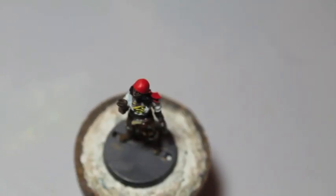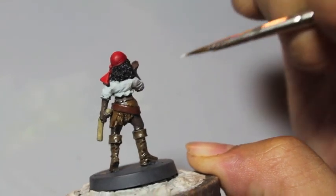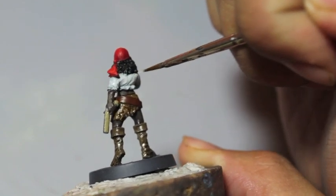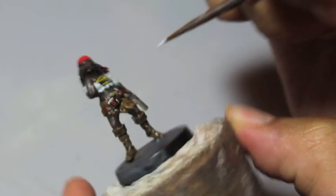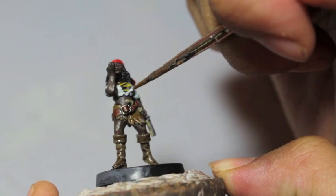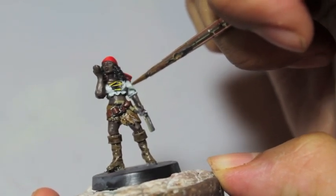You can do as many coats of this as you want to get the level of highlighting you want. I just did two right now, and two is going to be enough for horde models. For models that have lots of white cloth you might want to do three layers just to be safe. For this tutorial, one or two layers is just fine.